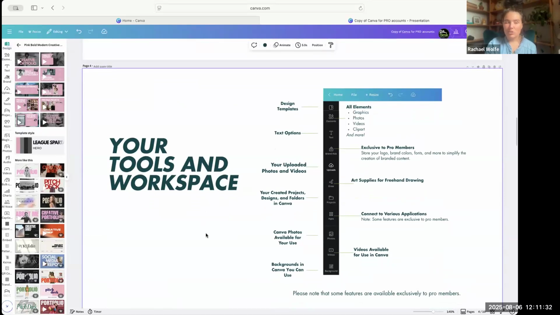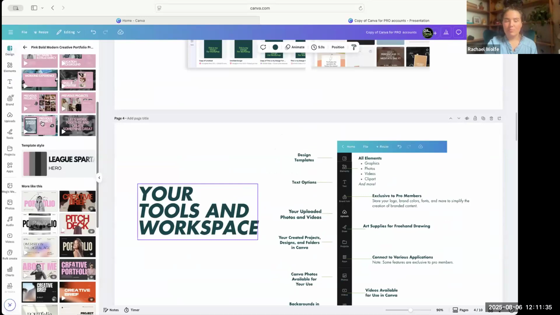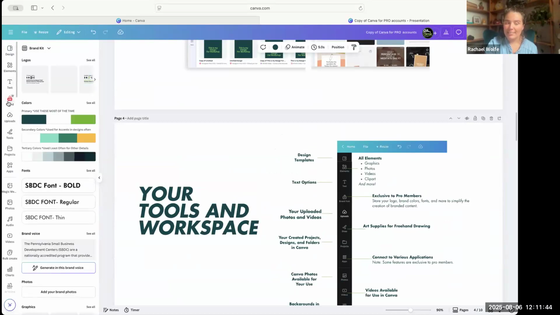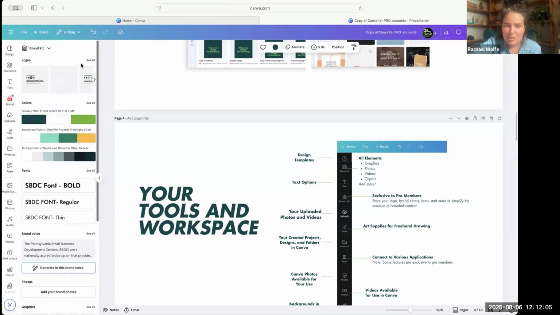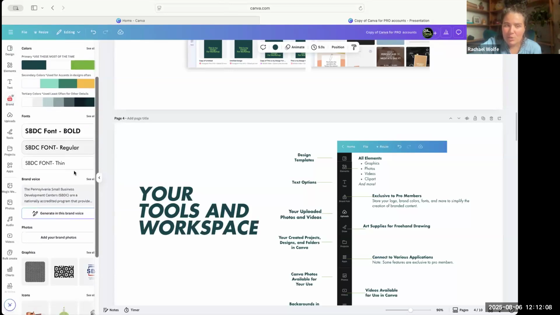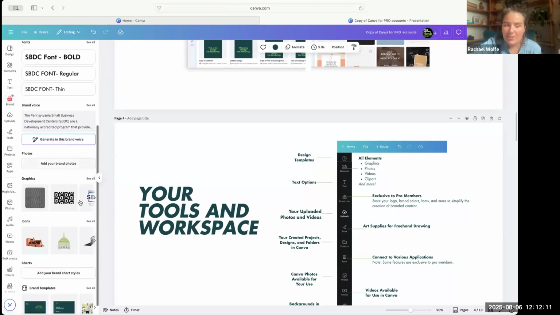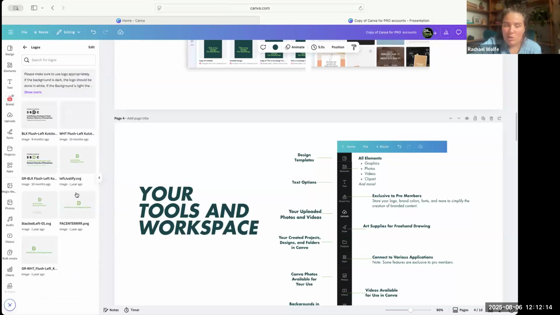On the left-hand side of the screen, you'll always have your toolbox. Some of these things, such as your brand toolkit, previously using a free account would have been locked. This is something that I think is incredibly important for small business owners, nonprofits, etc., to utilize just to keep brand consistency. As you can see right now, I do have this set as the SBDC. So right in here, you're able to go in and set up your brand, your personal brand. So here we have ours as the SBDC, and I have all of our logos in here.